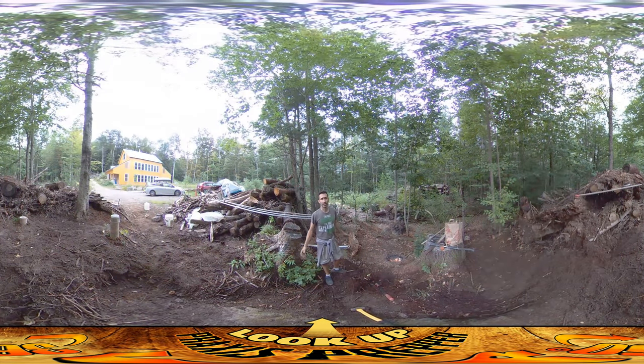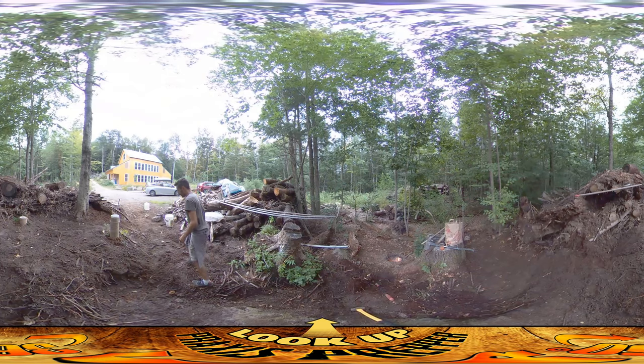Hey everybody, this is Praxis and today I'm out working on the woodshed again. I've got two posts in the back over here — one is a stake sticking out of it, one's behind you to your left. This morning I put in this column here; this is going to be the front right foot. I've got a little lid on it to keep water from pooling in there if it happens to rain tonight.